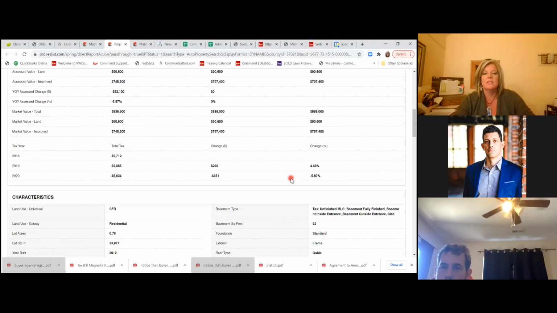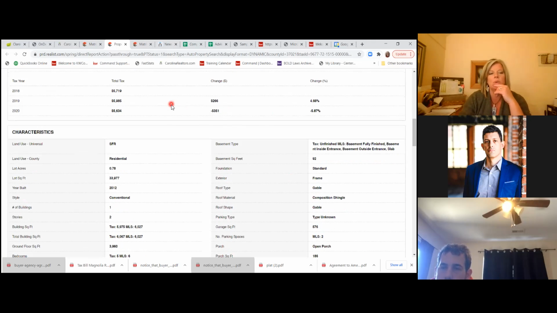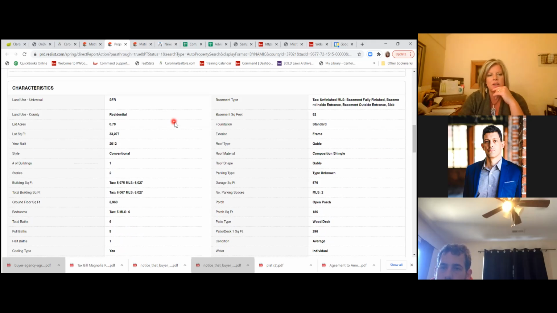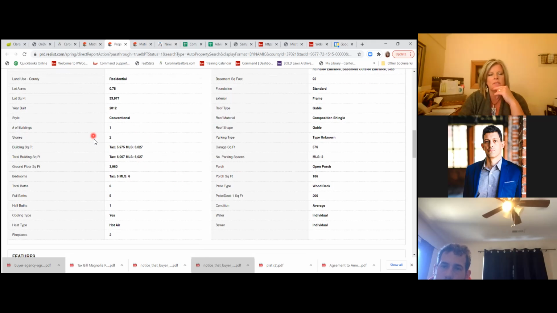And you can always get a pretty quick statistic view of what they are paying in taxes. Has it changed over the long haul? But my absolute favorite, you can also see if there are some discrepancies. This happens quite a lot, where the tax office may have different square footage, or a different number of bedrooms or baths, anything like that. Sometimes that's because it's been finished after the fact, and that's a little bit of a flag for you.